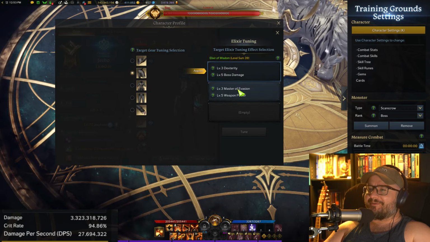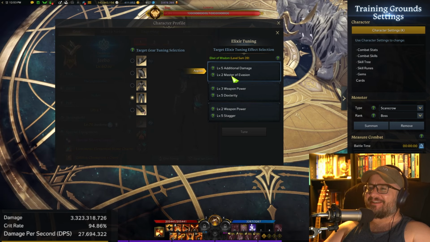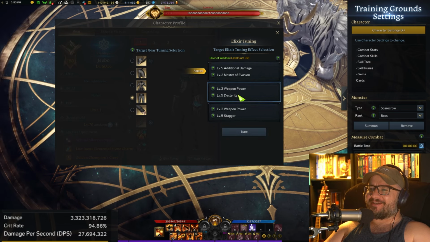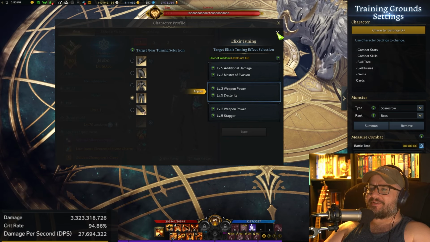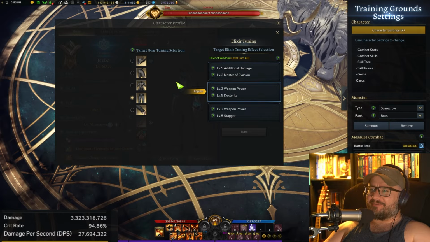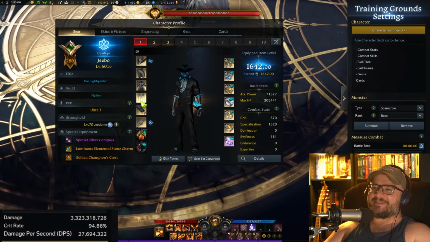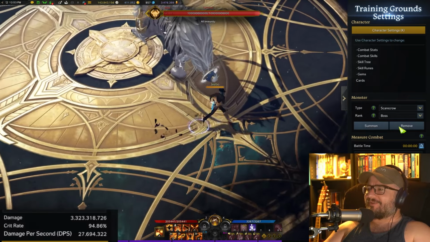I lose the boss damage. Or no, I lose additional damage. So I need a 5-3 additional damage to do the Vanguard test properly. I'll still do this just because I'm curious, but I need to get an additional damage 8 on this guy so I can do this properly, because I don't want to do this and then it'd be like, oh well, you don't have the main buffs for your character.